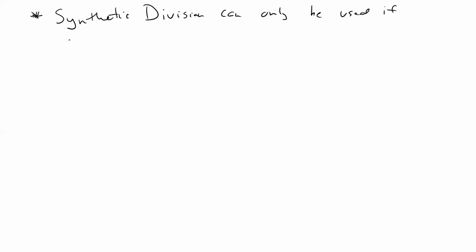So now let's actually define synthetic division. Okay, so real quick here, just a little note: synthetic division can only be used if our divisor, the number that we're dividing by, is a linear term. And again, examples of linear terms are x plus 4, x minus 7, x.